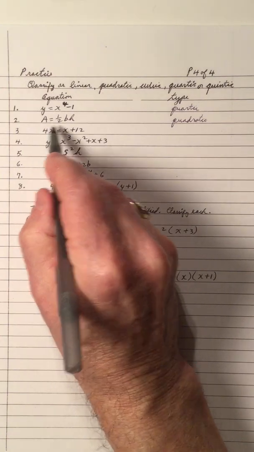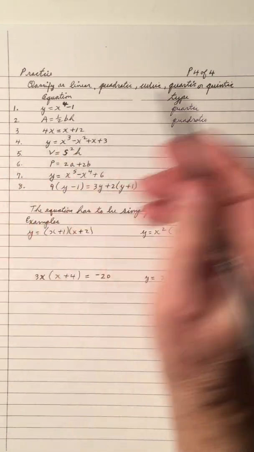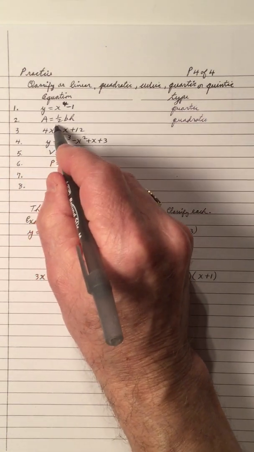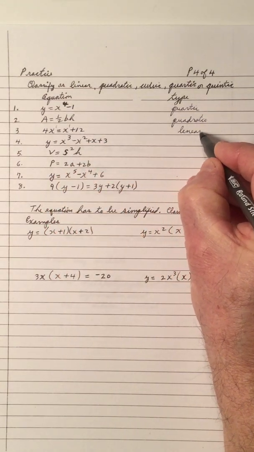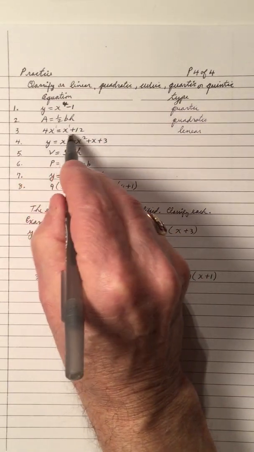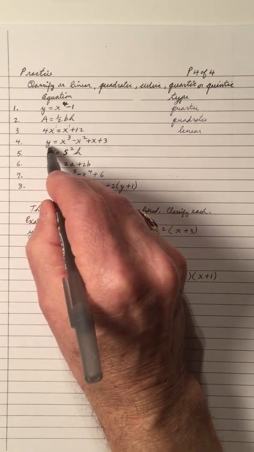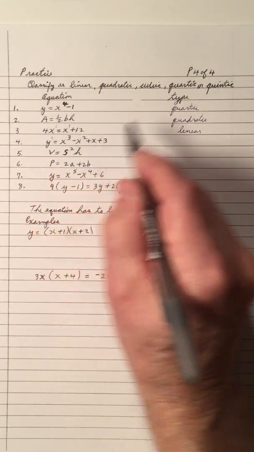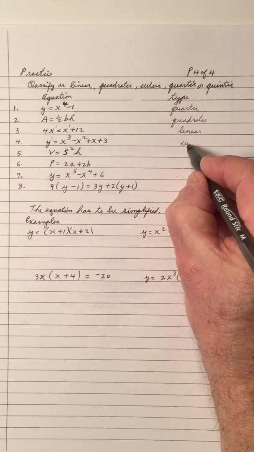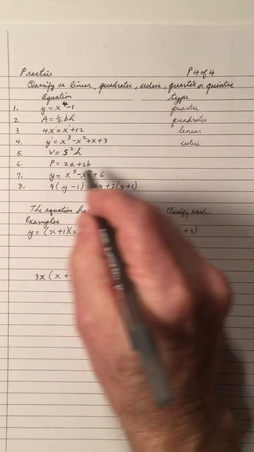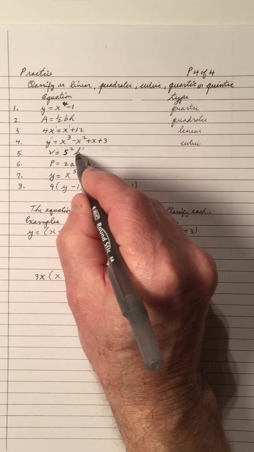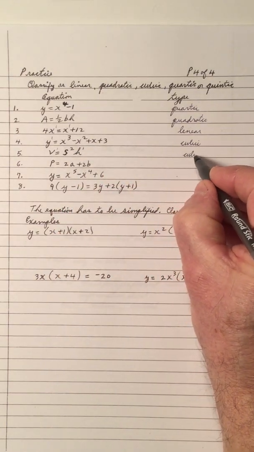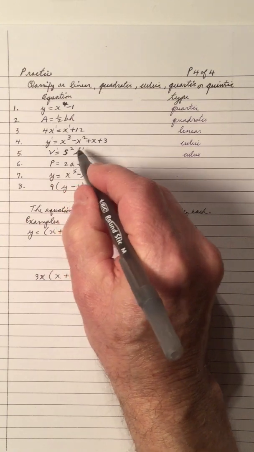And as I said, area is base times height, so that's 2 dimensions. We have a 1 and a 1, so that's degree 1, so that's a linear. And it's a linear of one variable. This is a 1, a 3, 2, 1. That's a cubic, degree 3. And that's a 1, and that's 2, and 1 makes 3. That's a cubic, because the degree is 3.